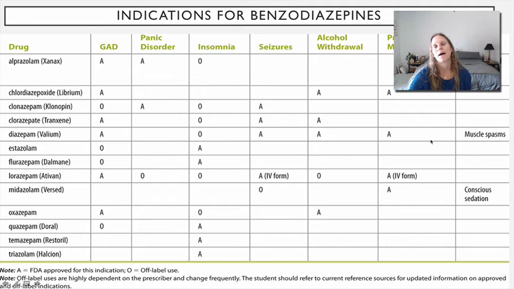And then you can see for the pre-anesthetics, there's not a whole bunch. Lorazepam is, again, the one that they use IV mostly. And then you can see some other sort of interesting off-label uses. We're getting some traction around premenstrual dysphoric disorder, which is the new term for PMS. Muscle spasms, Valium is used for muscle spasms with some degree of frequency. So you don't need to know all that, but I just kind of wanted you to see. These are conditions. Anxiety and insomnia, big. Lots of people in the population dealing with these issues. So these drugs are used all the time.